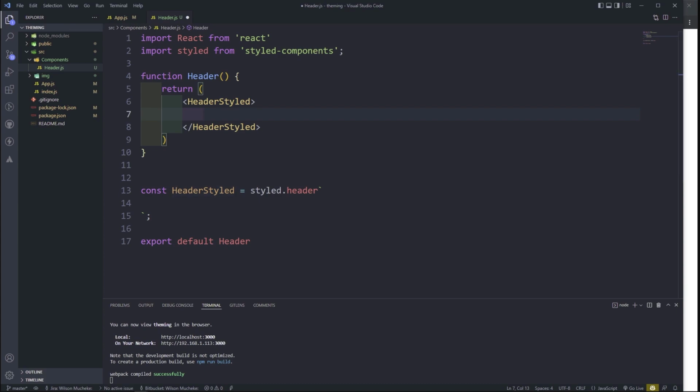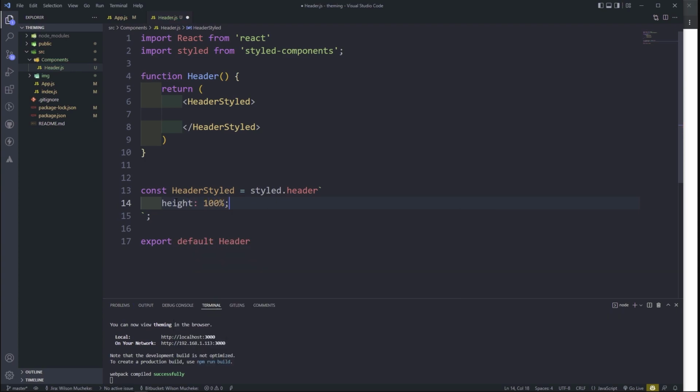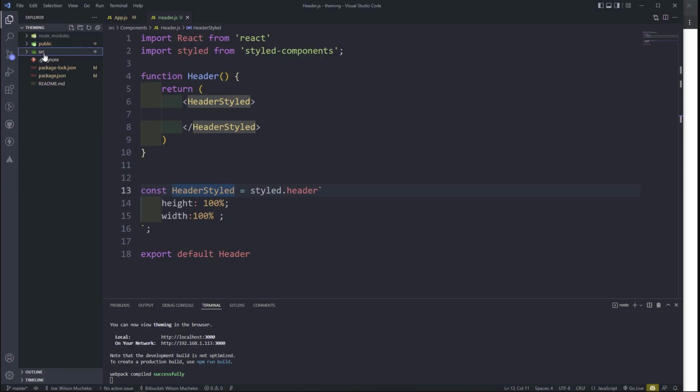If we go to the header, now we'll be able to do the basic styling. Initially I want the height to be 100%, and the width I want to be 100% also. But before we can do that, we need to do basic page resetting. You might remember removing the padding and the margin. So let's create a global style. In here we're going to say new file. It's going to be globalStyle.js.